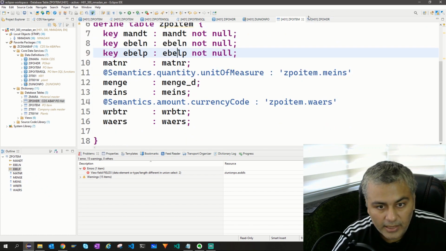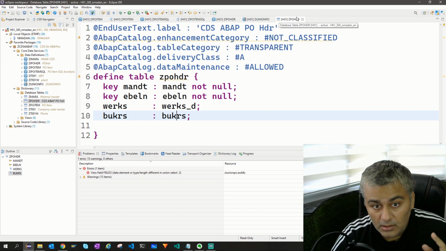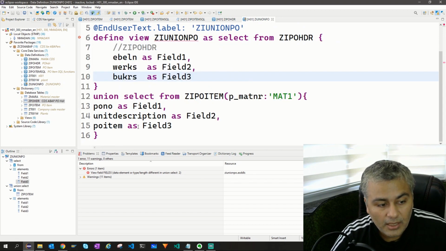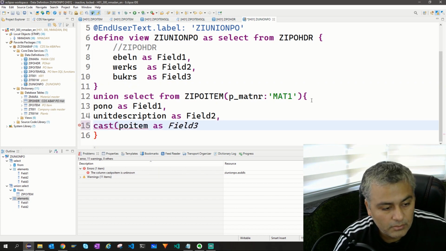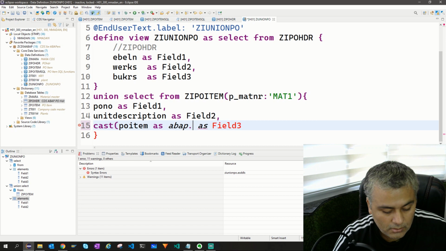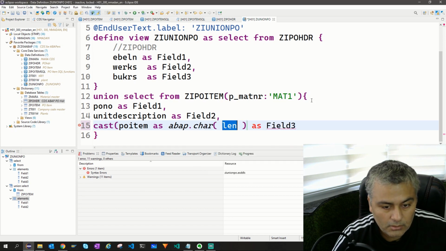Length is different. I need to somehow make it the same. So what I can do is, if you remember, what we explained to you about casting, right? So I'll say cast PO item as abap.char 4, right?